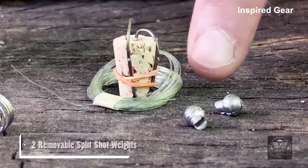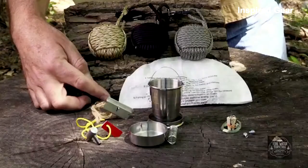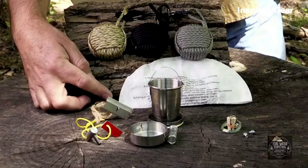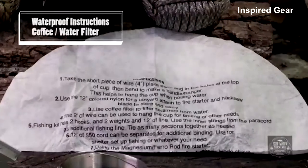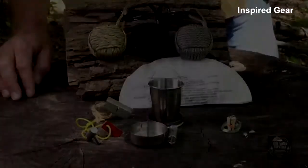As well, I've included 2 fishing weights, and in addition, I have a coffee filter with printed waterproof instructions for use of all the kit. You can also use that to get sediment out of your water before you put it in your cup.